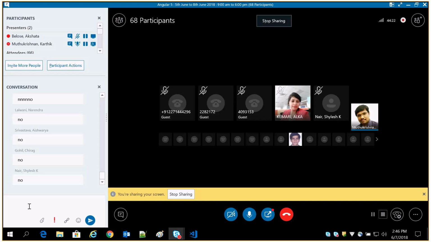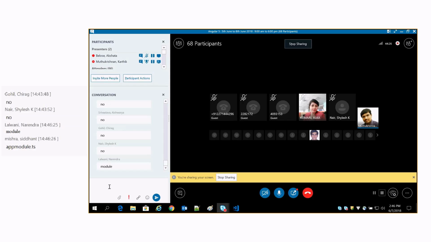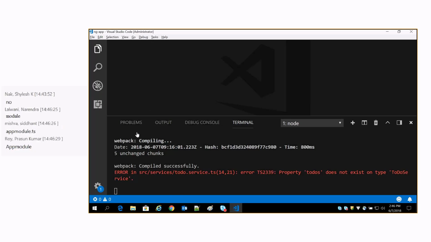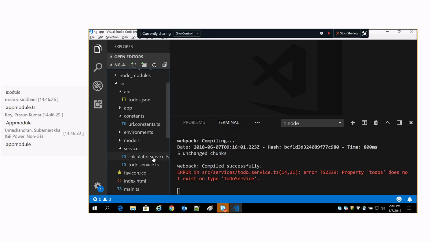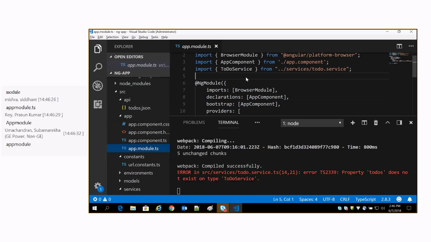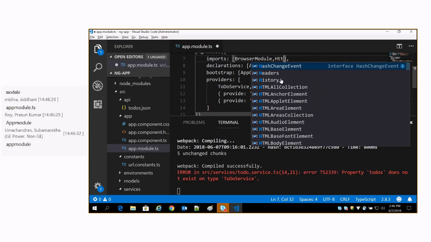Where to provide the dependency? In the app.module.ts. So I'm just moving to the app.module.ts, and let me make our module depend on HttpClientModule.